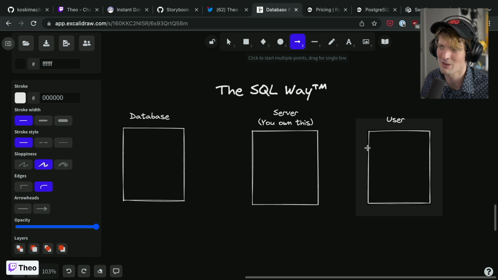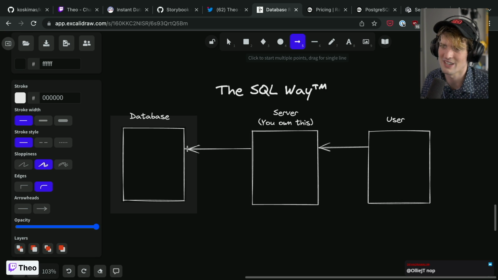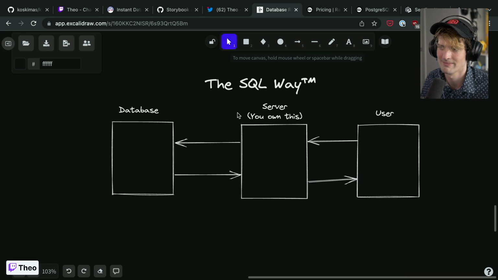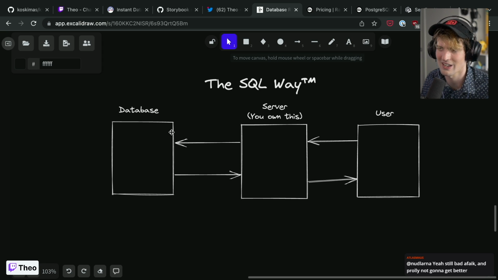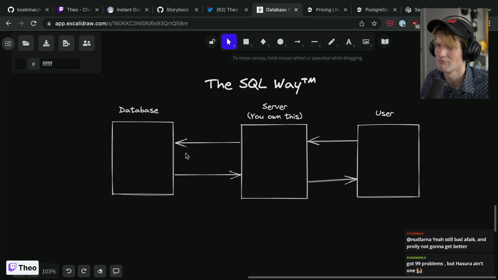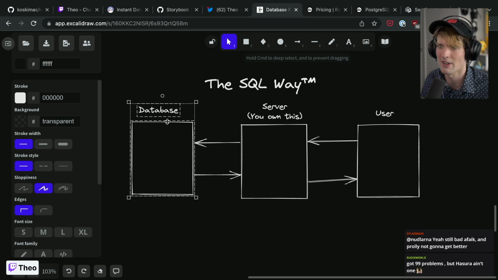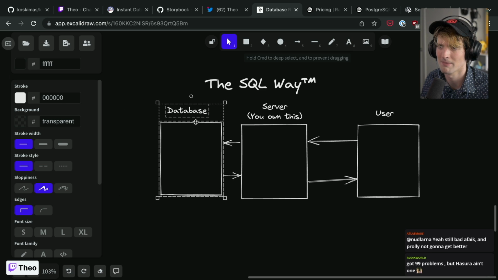So a user makes a request. It goes to the server. The server goes to the DB to get the data. The DB returns the data to the server. And then the server returns that data to the user. This is fine. Especially if the server and the database are in the same warehouse and the server is already connected to the database. These things are very, very close to each other.